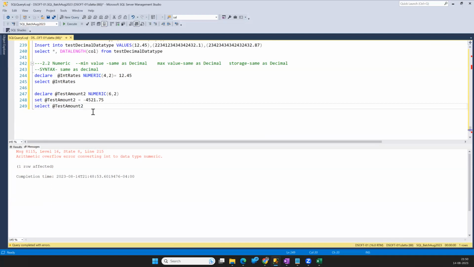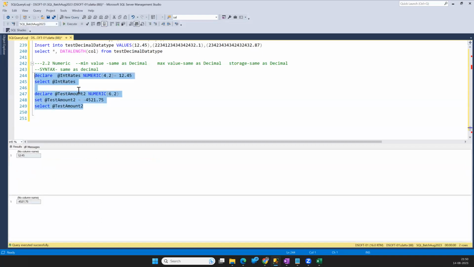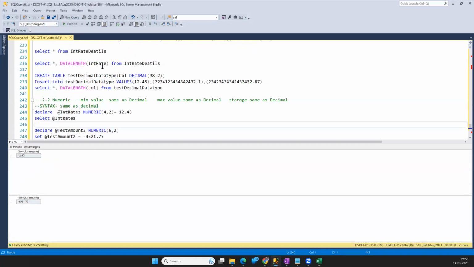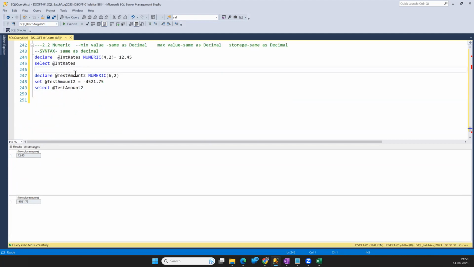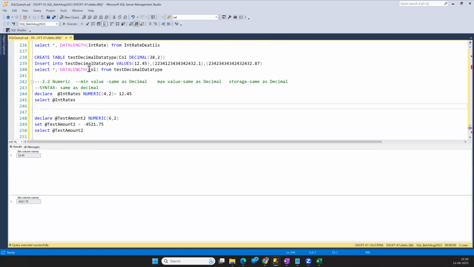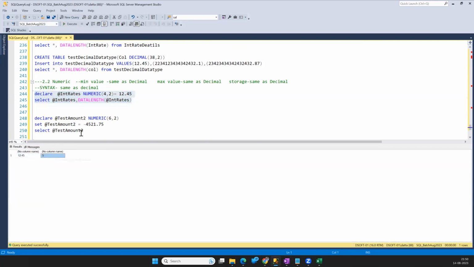I can show you these values. Same thing. I can use the DATALENGTH function also for this. You'll see the storage size is also the same. I'm storing the interest rate here, and you will see the same storage size of 5 bytes.